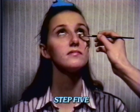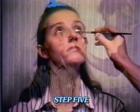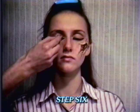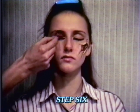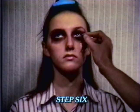5. Apply black makeup under the eye as shown here. Be careful not to get too close to the subject's eye. 6. Begin applying black makeup to the subject's eye socket, slowly tapering the edges to help blend the makeup evenly into the skin, as shown here.